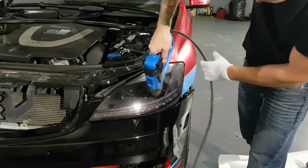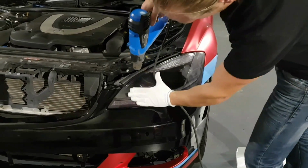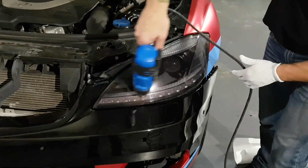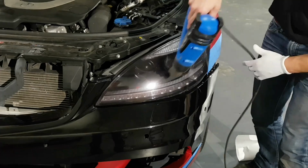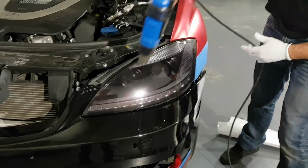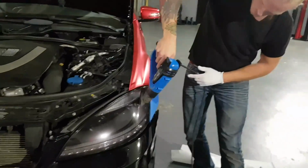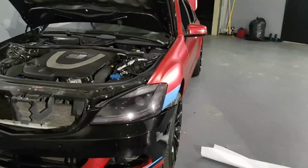We can accelerate the process of actually clearing out the air channeling, which isn't really visible anyways. And this will also get rid of any buffer lines because the film is self-healing. So we have a nice clear lens. So if I grab the other headlight, I'll grab that right now and I'll show you.